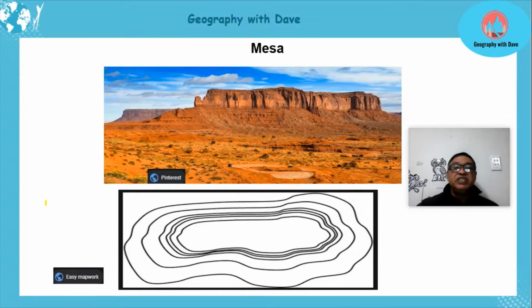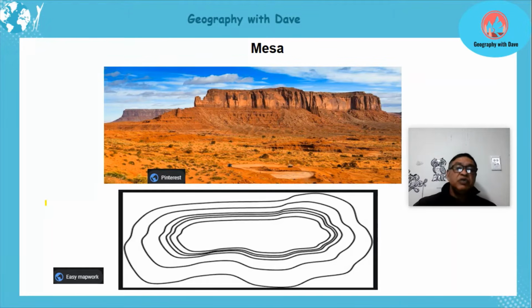Some of these features you would have done already in terms of grade 11 work where you looked at Mesas, Buttes, and things like that. And your teacher in grade 12 would have revised it to a certain extent or will revise it. Okay, so let's start off looking at a landform known as the Mesa. We know it's associated with horizontal landscapes.